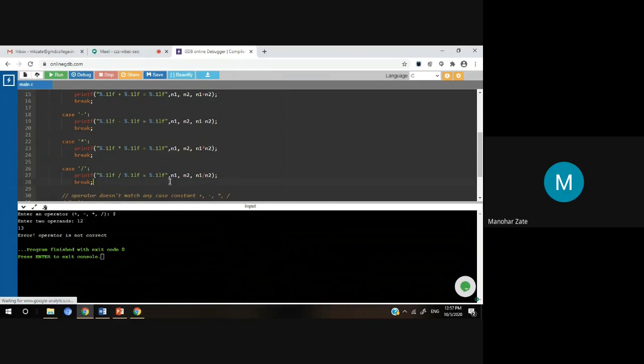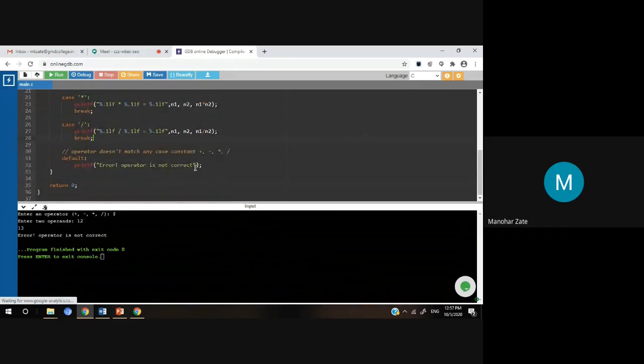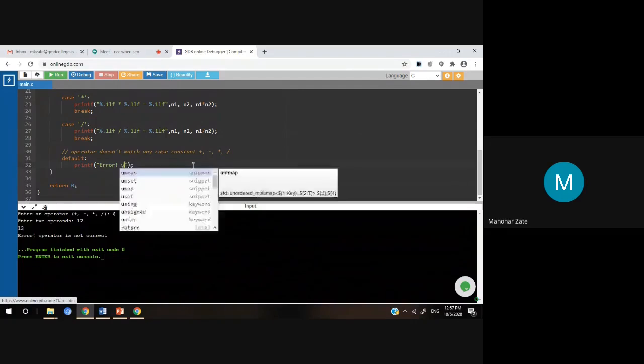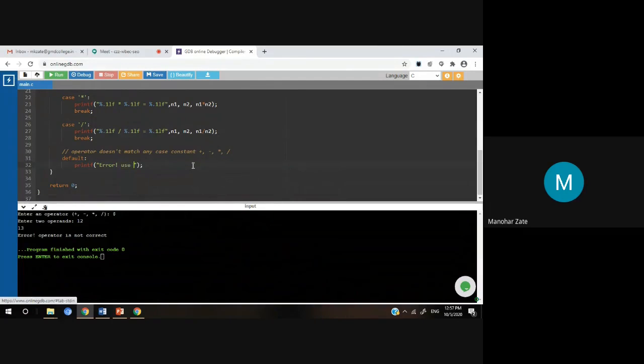This means the default statement appears on the screen, or you can put an error message here, like use plus, minus or these symbols.